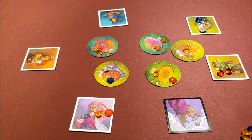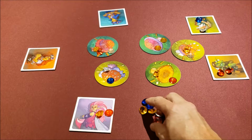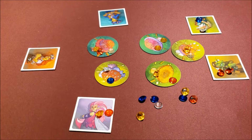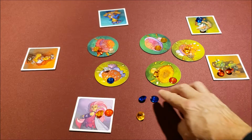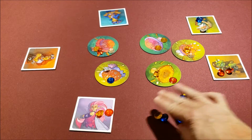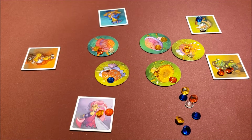So if we're scoring up at the end of the game, I would simply look at all of my gemstones. So I'd put them all together. I'd make a set here of 5. That's 5 points. That's worth 2 points. So that's a total of 7. And each one of these, because it's not part of a set, is worth 1 more. So that'd be 8, 9, 10 points. So if this is my score at the end of the game, I'd have 10 points.